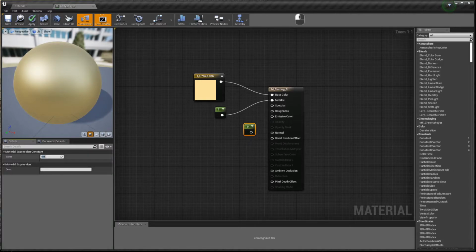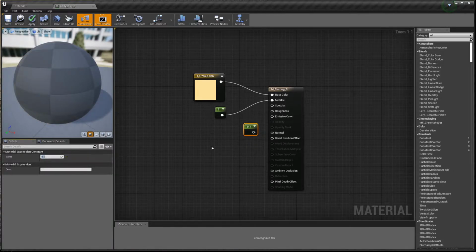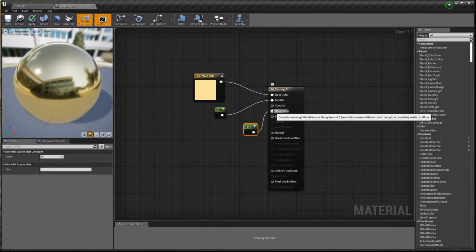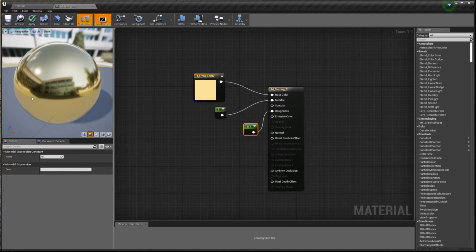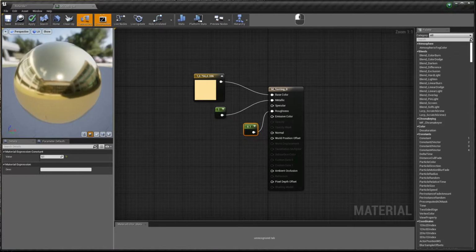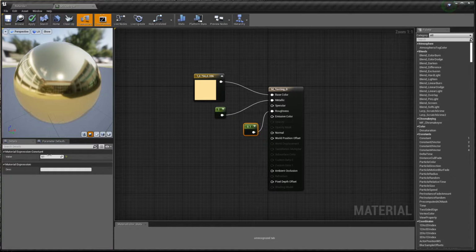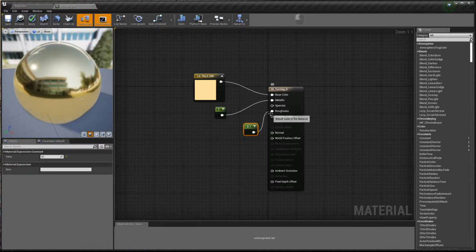Let's enter in a low roughness value, and let's connect it to the roughness input. The roughness value goes between 0 and 1, 0 meaning that the surface is fully smooth, and 1 meaning that the surface is fully rough. So having the value of 0.1 here means that our golden surface is quite smooth. You can also think of roughness as microscale normals.